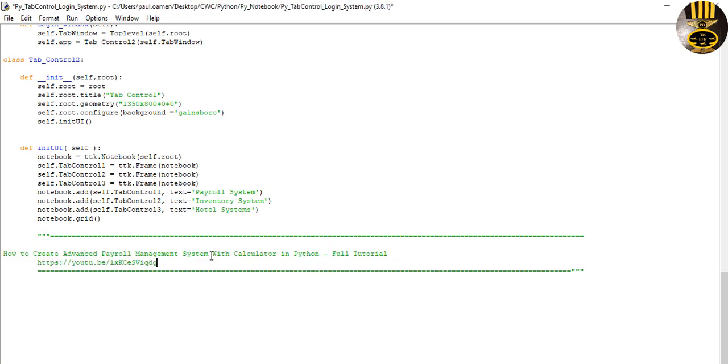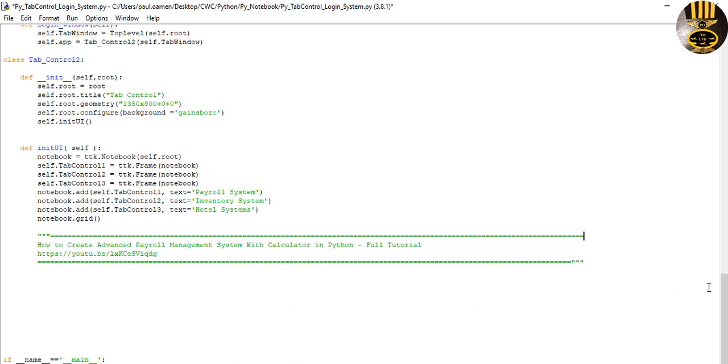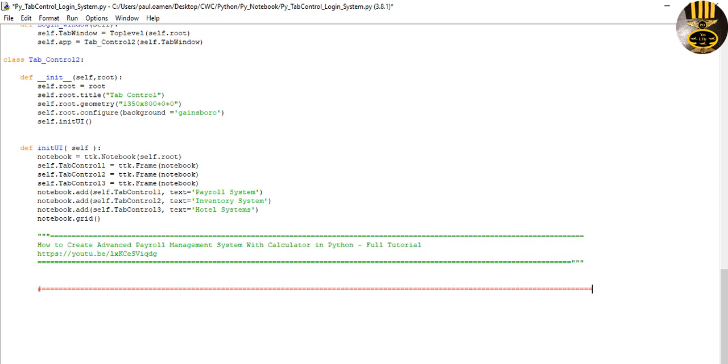Alright, here is the very first one. The very first one is going to be Advanced Payroll Management System. So I'm going to copy that very program, okay, and just paste it right underneath here. But before then, let's just add that in there. Okay, so let's copy that very program. The link of that very program is also included on the tutorial, in the description area. You should be able to see the link there.